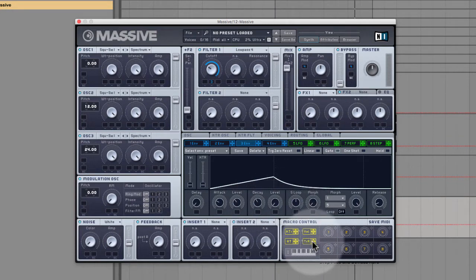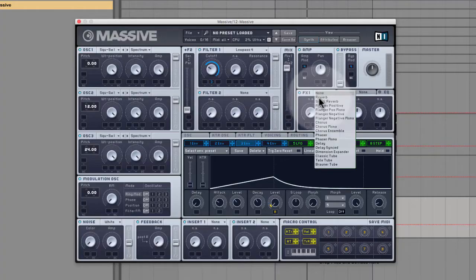I know one thing that I did is put a randomizer on this level. And that just randomly brings up the tail end of this sound just a little bit. This is my favorite thing in Massive, this random macro here. But that's pretty much the basics of the sound: 3 oscillators spread over 3 octaves, and then we have a little low pass and just a slow attack filter movement, and that's pretty much it.